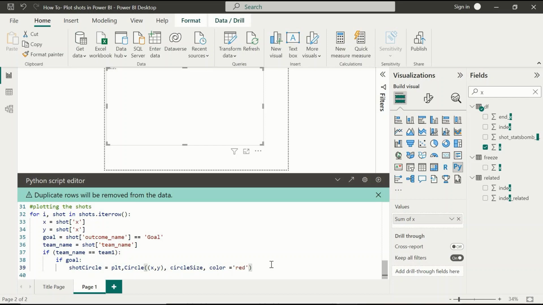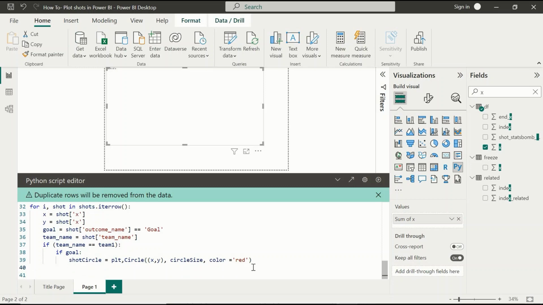So also, if it's a goal, I want to know the player that actually scored the goal. So I'm going to create code that is going to create a text of the player's name. So plt.text, and then I'm going to specify the location I want it to be placed at. The shot is placed at location X and Y, so I want my text to be placed a little bit close to that.